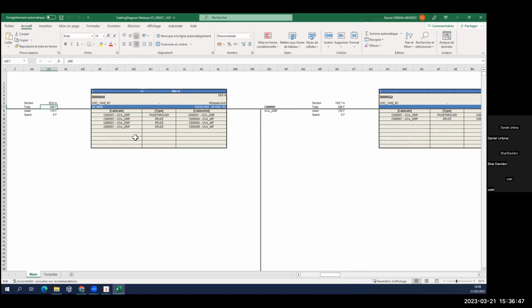So here you have this box. You have cable 1. And these are the different tubes. Okay, so 3 of them are spliced, 1 of them is passed through, and the output cable is 288. This one, you see, it's a midspan.